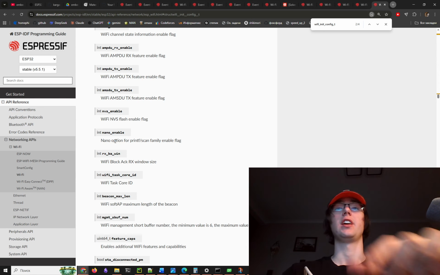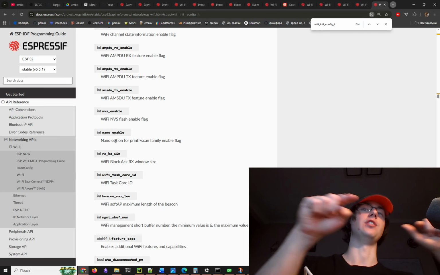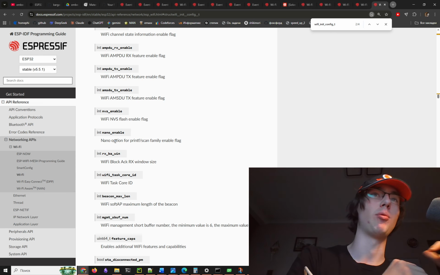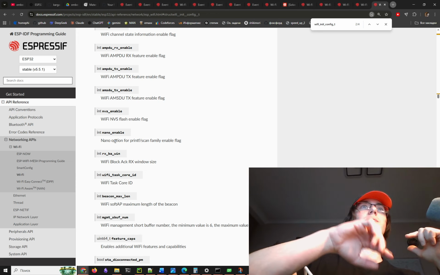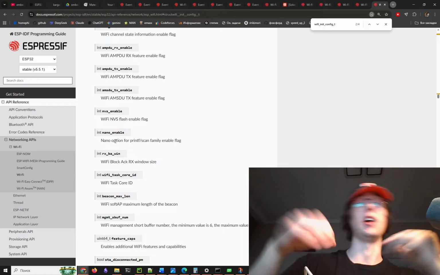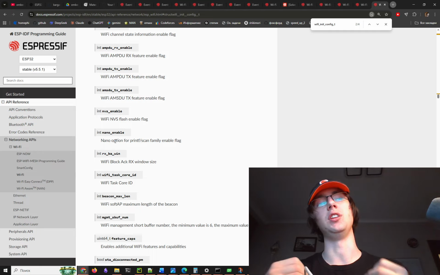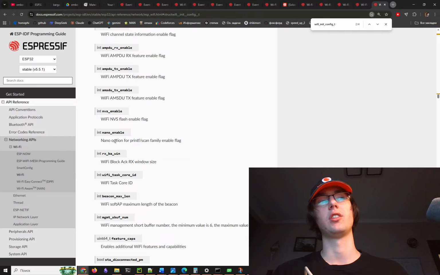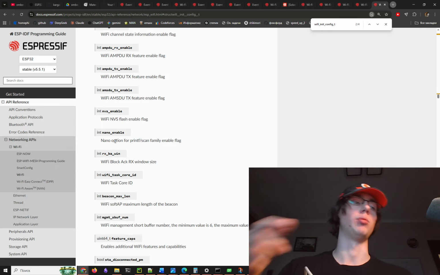It's stored in the NVS flash, in the non-volatile part of memory. And the Wi-Fi config, which stores the SSID of the Wi-Fi network, the password, etc., is stored in RAM and can be reset easily either by API or by the reset button.